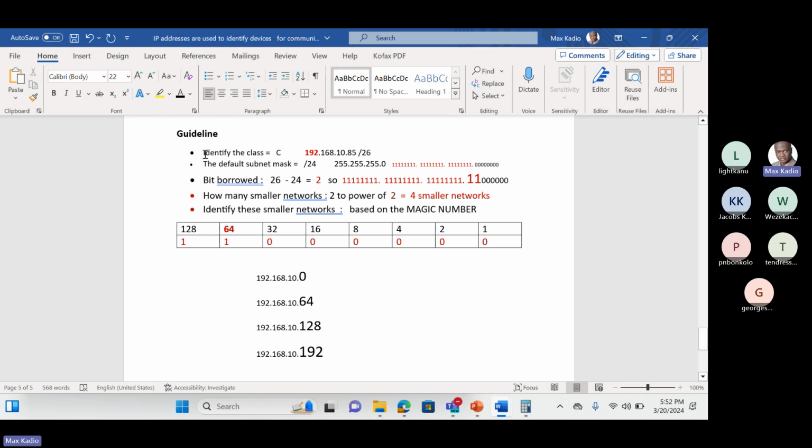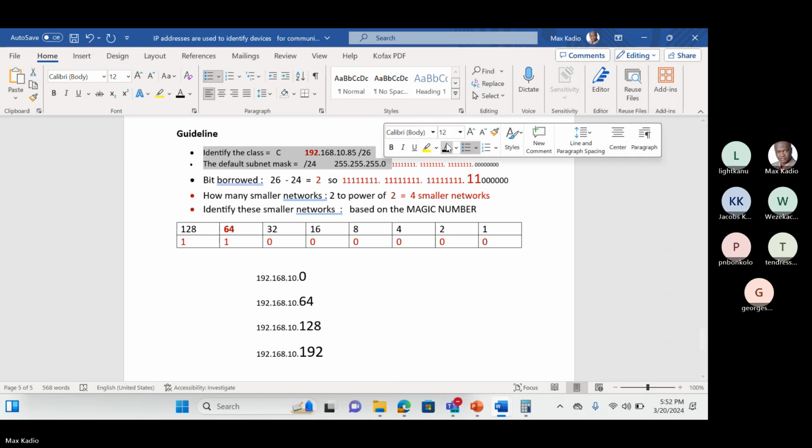So first things first, you must identify. So you follow the steps and the guidelines.